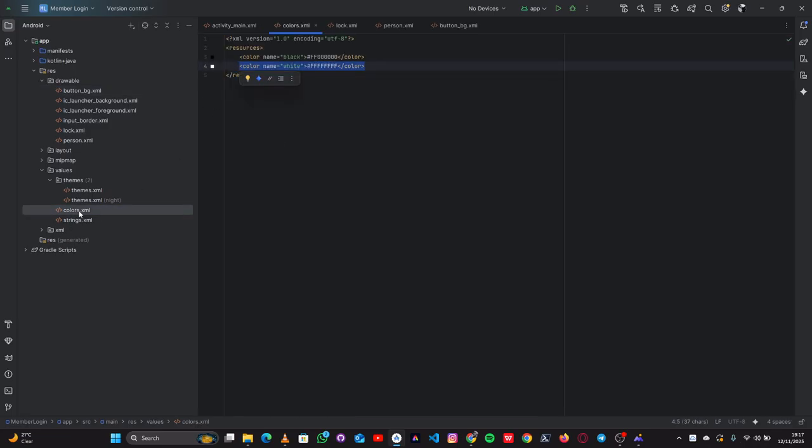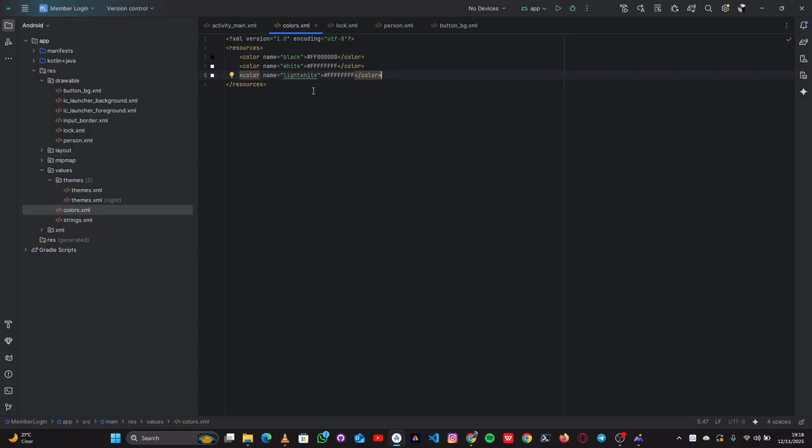I'll name it something like light. Let me just use any name of your choice, feel free. Let me use something like light white. It's not making sense, but okay, it's just a name to remember.